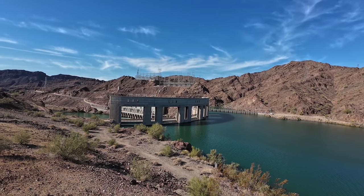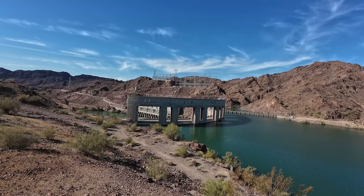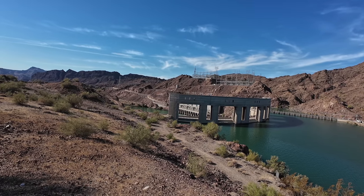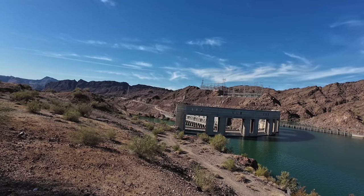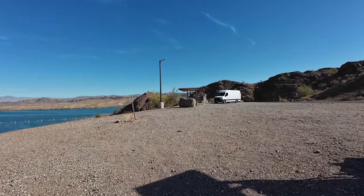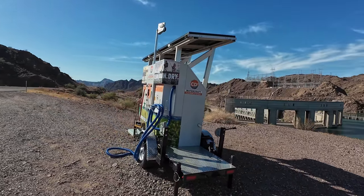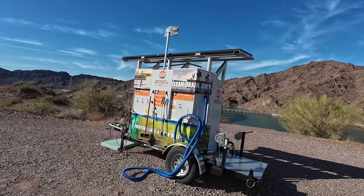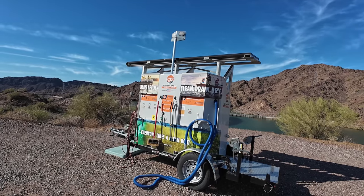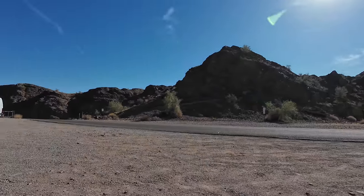There's a big RV park on the California side over there called Black Meadow Landing. I've done a couple videos on that. There you can see a car going across the dam — we're going to do that pretty soon too. That boat cleaning setup — looks like it has a vacuum on it, water for cleaning the boat, because they don't want you bringing in any algae or mussels stuck to the boat hulls. It's kind of a big deal. Quite the setup — even solar powered!